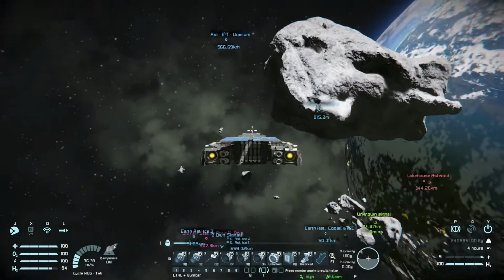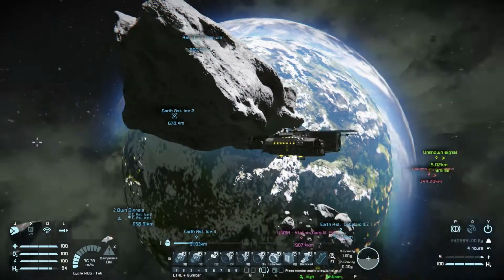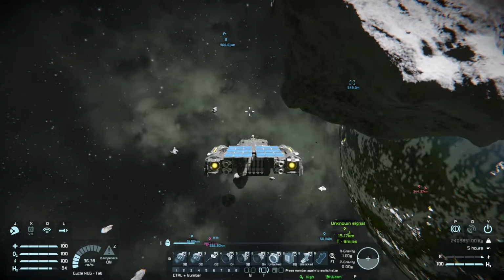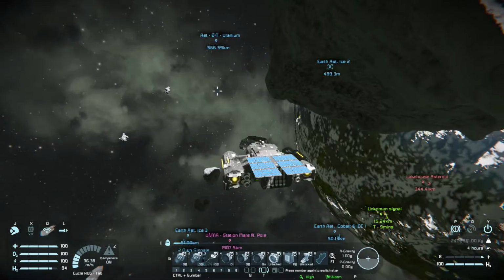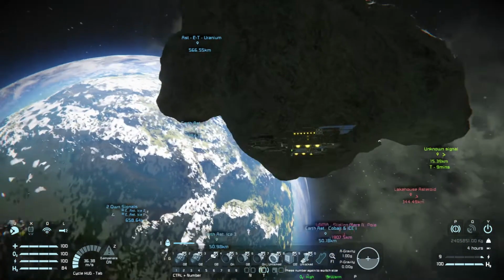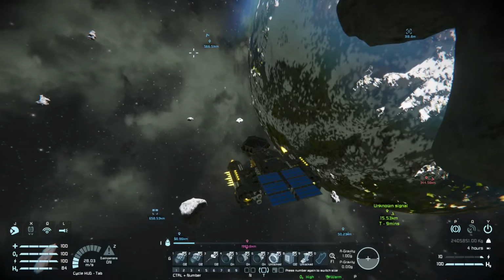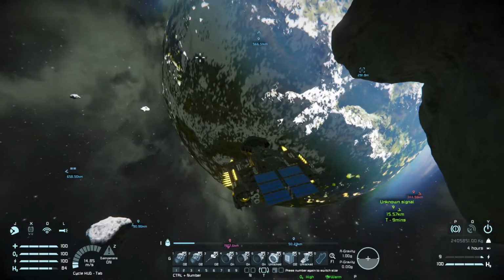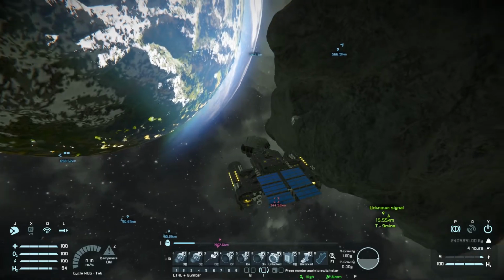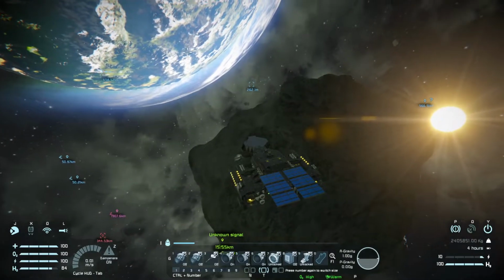Right, where is this ice? Please do not be interior ice. Surely I would not have marked it if it was interior ice. It's got to be on the surface. Need it to be on the surface here. Ooh, I see a lot of little tiny boulders floating around. Got to be careful here now. Really? That's all there is? That's not a very big deposit right there. That's not even worth the trip, I don't think.